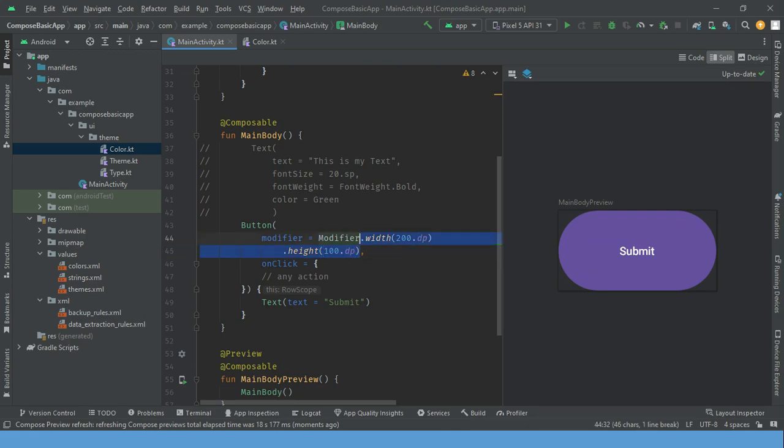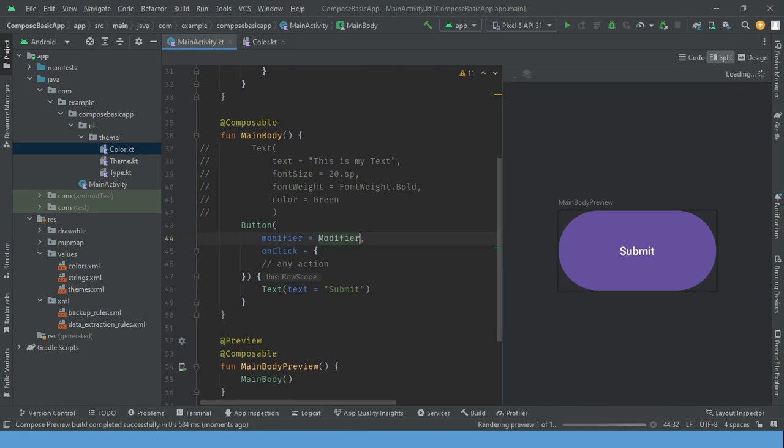Let's make it back to the previous state by deleting this method. Sometimes we want the width of the button according to the device width, so that it occupies the full width available to the button.